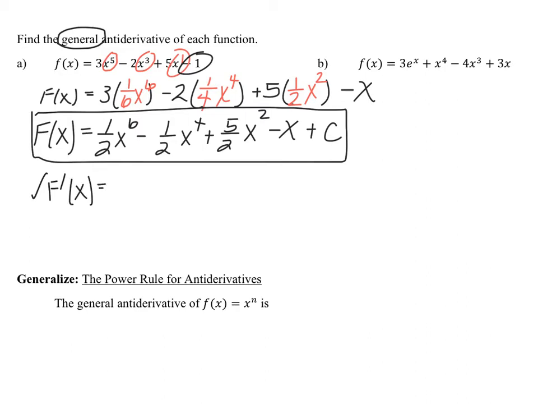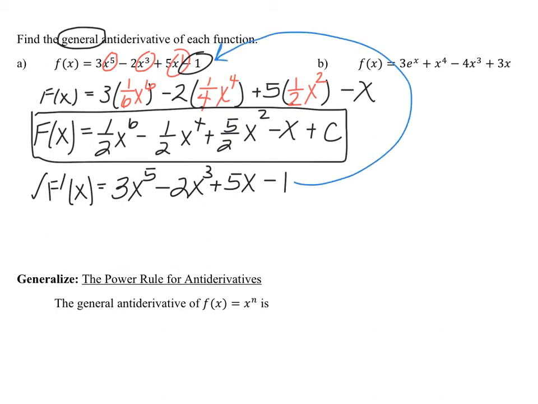So we're going to check this antiderivative by computing the derivative of this and seeing if we get the original function. So if we compute the derivative of 1/2 x to the 6th, 6 times 1/2 will give us 3, and then we'll subtract 1 from our power, so that will be 3x to the 5th, minus 4 times 1/2 will be 2, so that's 2x to the 3rd, plus 2 times 5/2 will be 5, so that'll just be 5x. The derivative of negative x is -1, and then the derivative of the constant is just 0. And sure enough, look at the expression we have here and how it matches the original. So this tells us that our antiderivative is correct.